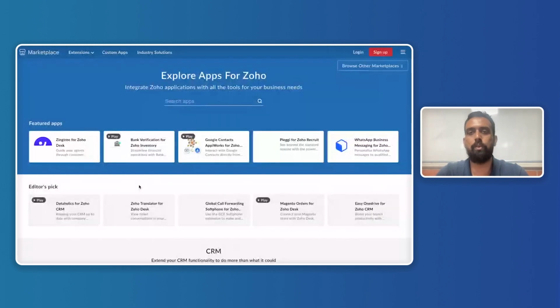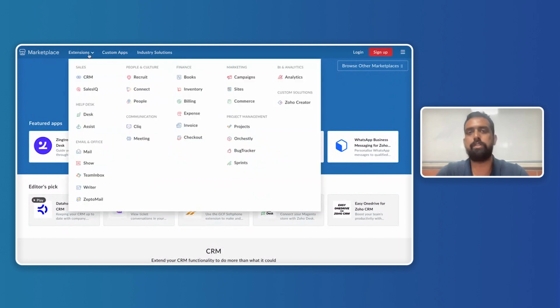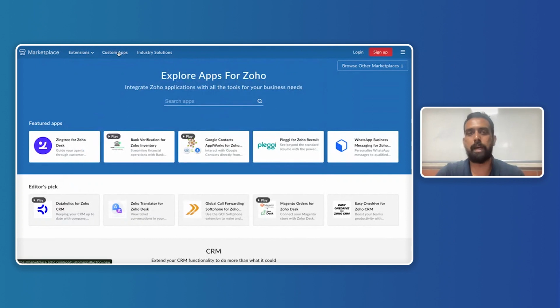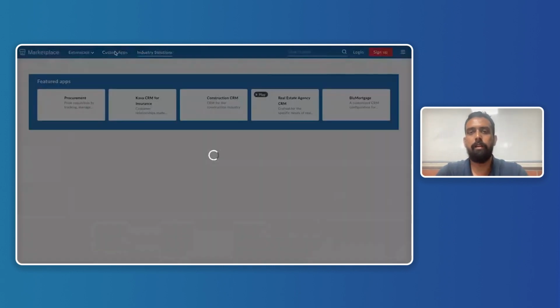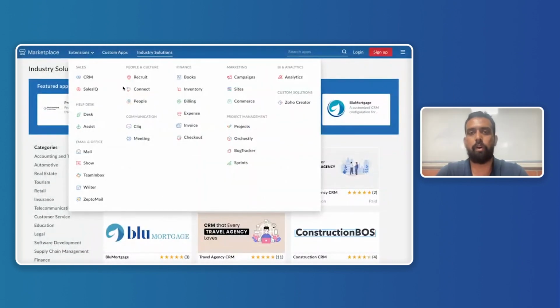You can click on Explore Marketplace, and this would take you to the Marketplace page where you have different extensions for all the Zoho products that are available. You have custom apps, you have industry solutions as well. And you can go through these extensions and custom applications for all the products that are being listed.